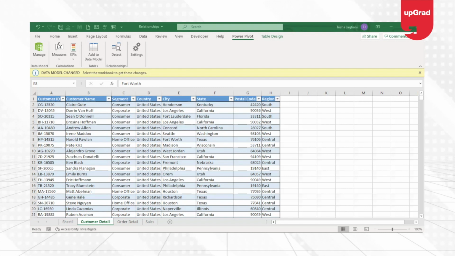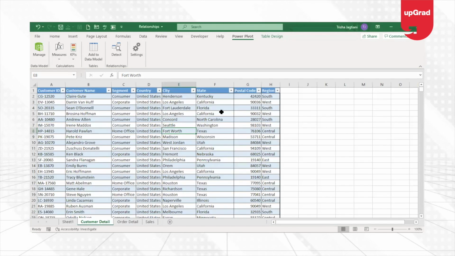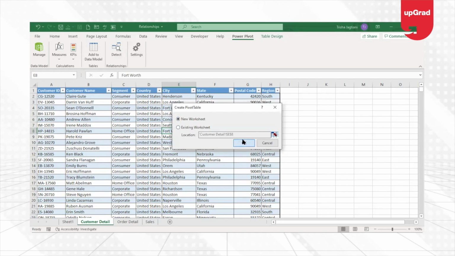Now that I have done this calculation, if you go and see these two calculated columns that you have added, now if you go and create a pivot table out of these calculated columns, the pivot table will already have these two columns added there. So I'm going to go on to the pivot table and create one into the new sheet.